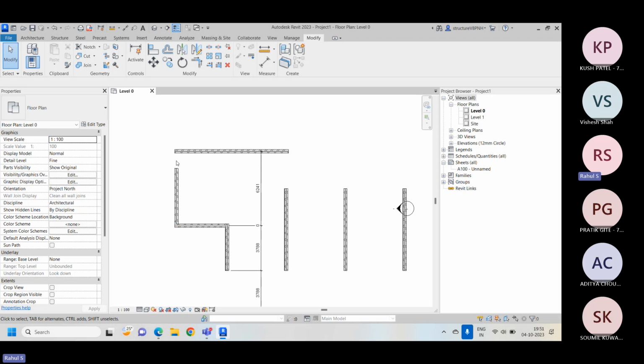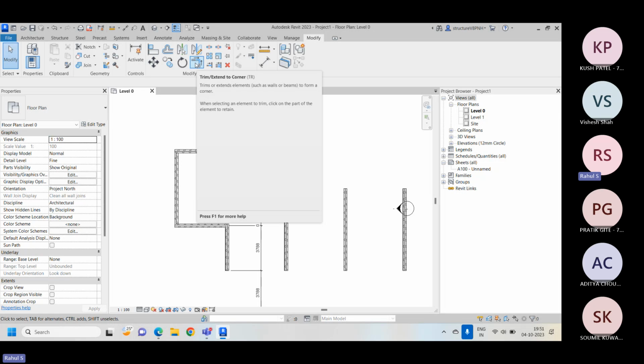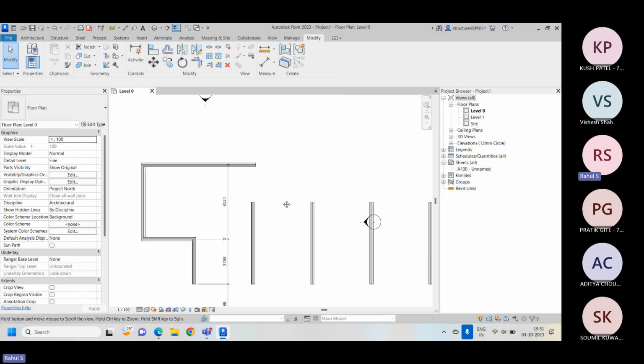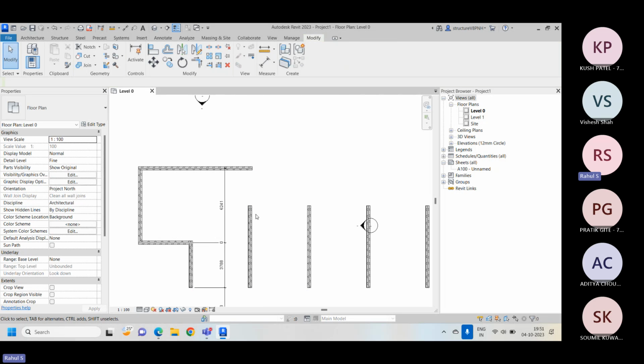Okay, now here it's properly aligned, and I just want to connect it. So I simply select this and this option. See, this edge has automatically been connected. This is how this tool works. This is when we are working with corner sections. For a single element, let's say I want to align a single element up to the surface.